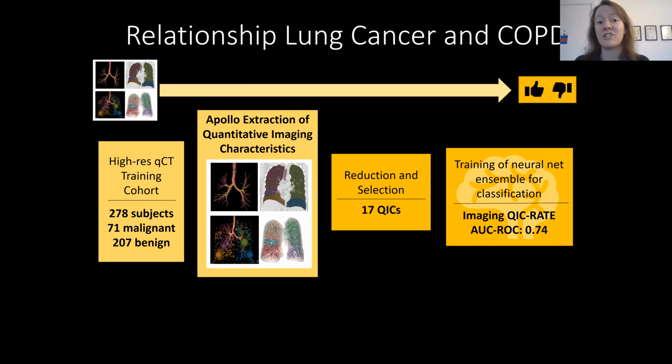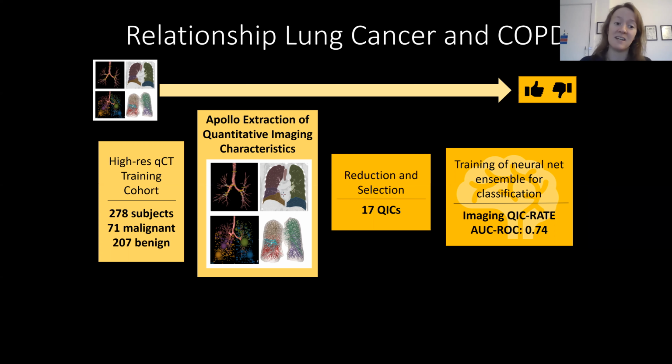So we looked at the relationship of lung cancer and COPD, or chronic obstructive pulmonary disease. There's a known association that subjects who have COPD tend to have lungs that are more inflamed over time, and that inflammation is thought to make them more susceptible to having lung cancer, irrespective of their smoking history, which we know is the biggest prognostic assessment for lung cancer.